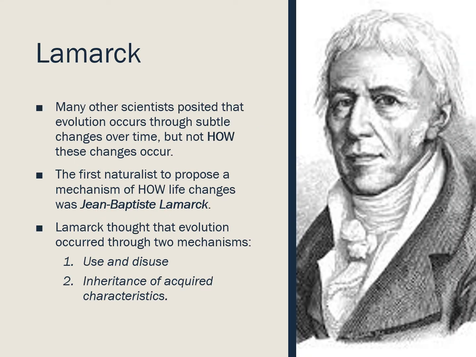This guy is Lamarck. He also talked about evolution. His main idea is called inheritance of acquired characteristics. And this was the reigning theory for quite a while. But many other scientists posited that evolution occurs through subtle changes, but not how these changes occur. So before Darwin came along and said that these changes were occurring, people already knew that. People knew that we were changing over time, but no one knew how we were changing.